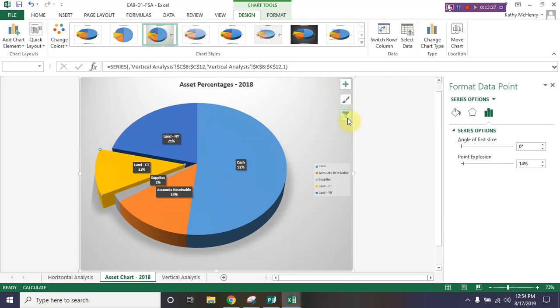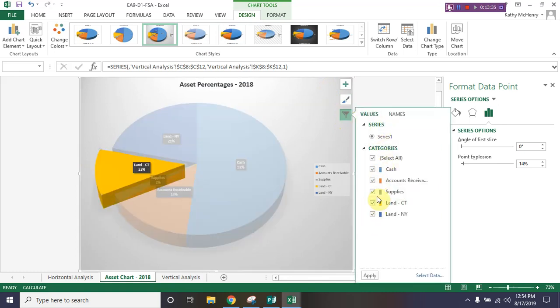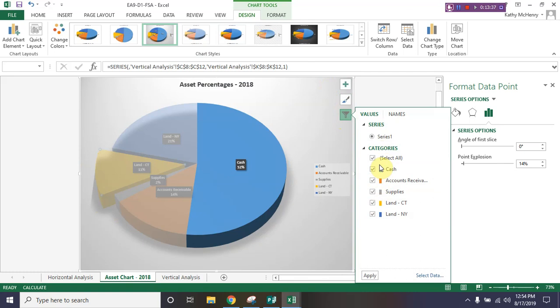Okay. On the top right hand corner, we've been looking at the plus sign. We're now going to look at this chart filter. If we click on the filter, here we can remove things from our chart. Now keep in mind that when you create charts for a business, you want them to look as truthful and as informative as possible. Go ahead and click on the check mark next to cash and look at your chart once you do that.